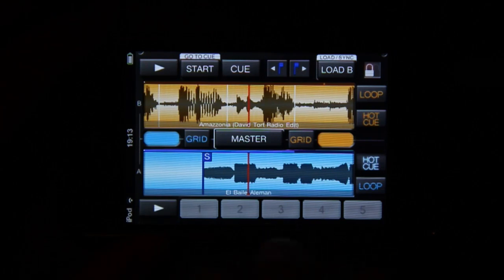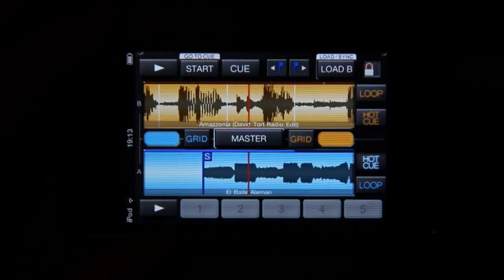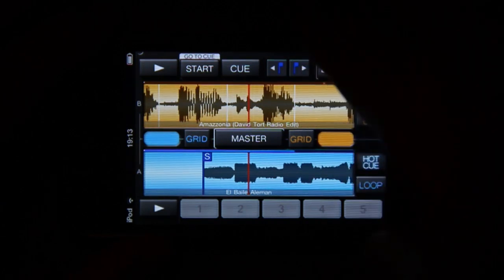The problem is right now they're not very responsive, and they're not very fast, and there's a problem with the audio engine as well. When you hit start or when you hit a cue point, you get a slight inconsistency right at the beginning when you tap it. It starts with a slight jitter or a click. It's difficult to hear like this, but when you're playing it pretty loud and you're looping something or you're doing cue points, you hear it quite well, and it's a little bit disturbing, to be honest.